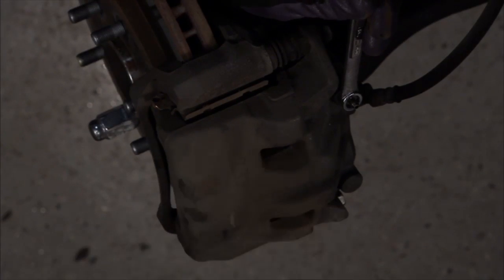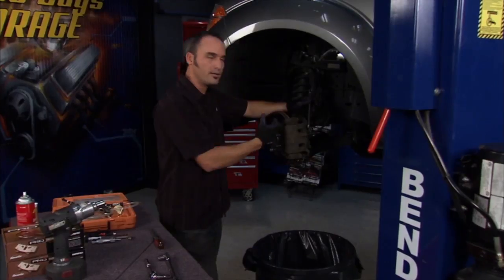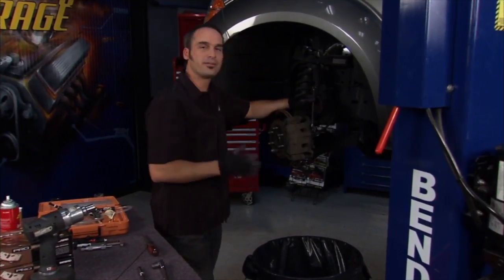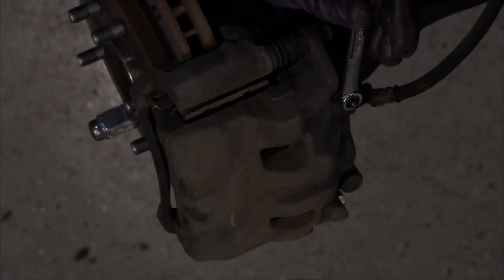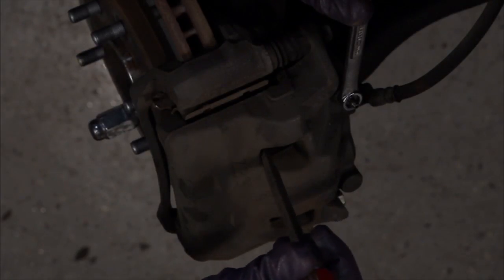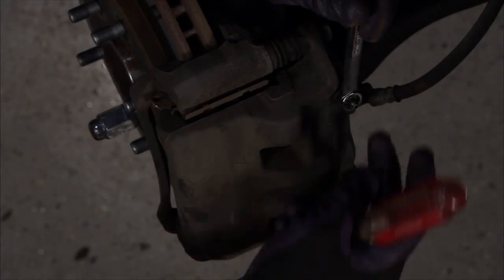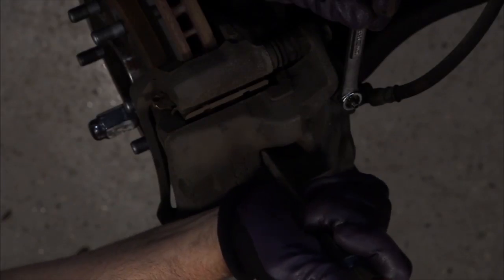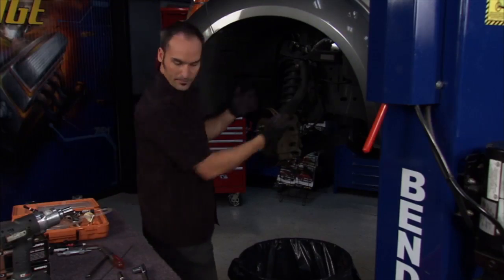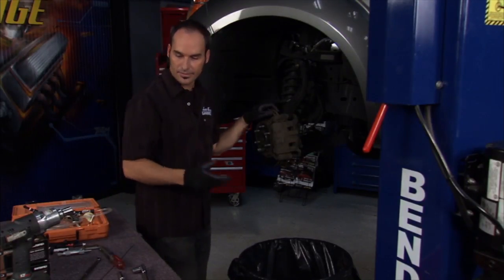Once you've got some pad wear, that piston has extended out of the caliper. You're never going to get a new full-thickness pad back in there, so you're going to have to push that piston back in. I generally like to do it while it's still assembled — everything's dirty anyway. If you're going to replace the pads, you can slide a little screwdriver in carefully, find a good spot, and slowly wedge that pad and piston back in. I like to break open the bleed screw and let that old fluid run out into a catch pan, then lock it off once the piston is compressed. Pull off the caliper, the pads drop right out, pull your rotor off, and get busy.